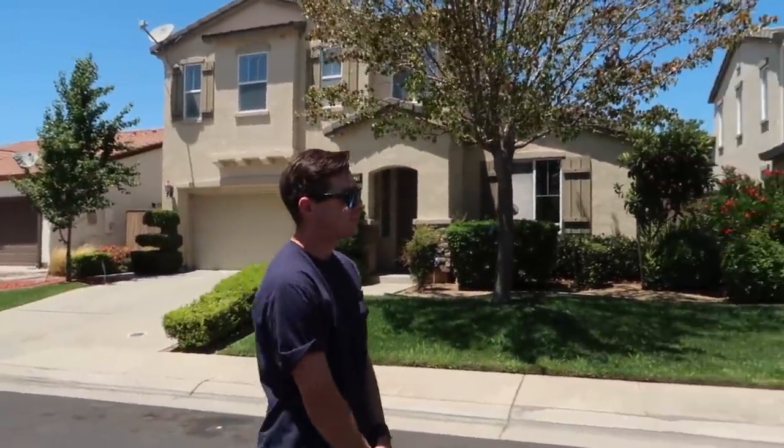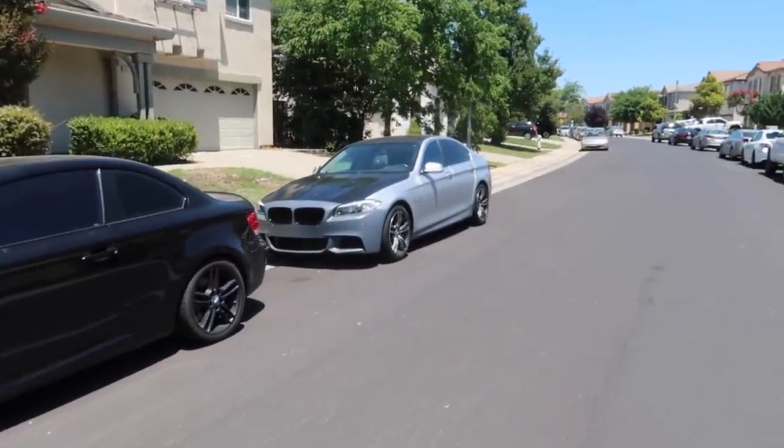We're about to get something to eat, but hey, buddy, I need you to head over there next to the F10. Initial impressions of the before and after? Looks pretty good. It does look a lot better.